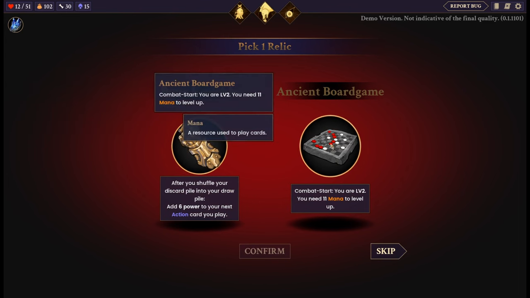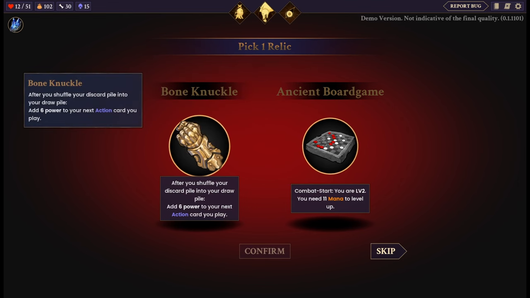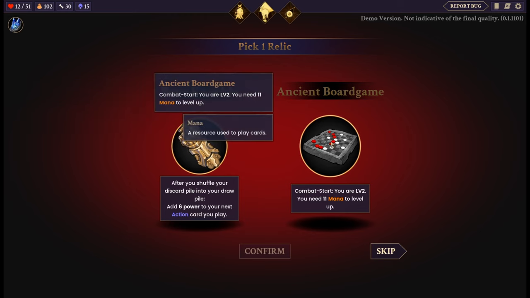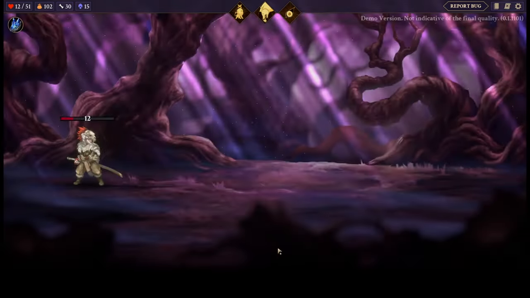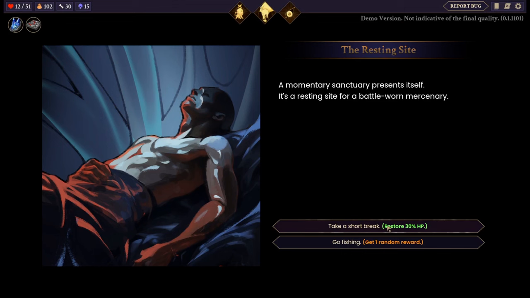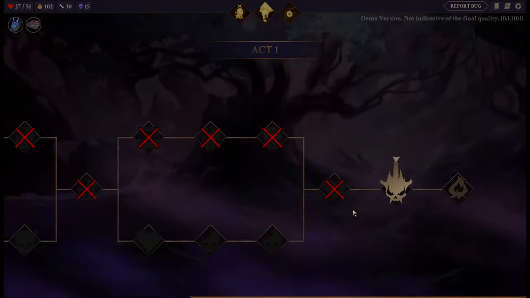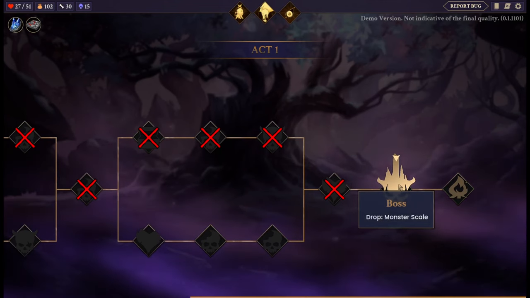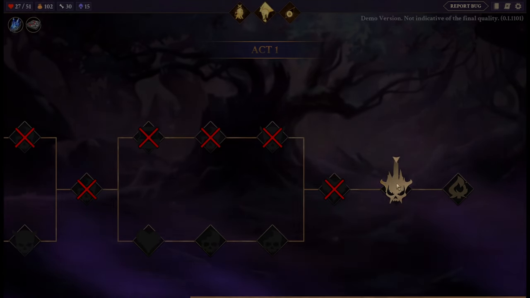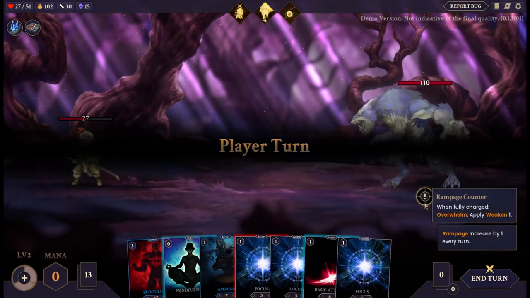Combat start. You're level 2, but you need 11 mana to level up. Ooh, that's really cool. Or bone knuckle. After you shuffle your discard pile and your draw pile, add 6 power to your next action card. I think I'm going to start just at level 2, right? That seems great. Oh, and thank God there's a campsite. Definitely want to restore HP. Ooh, okay. On to the boss. Only have 27 HP. Oh, and that's a lot of health.